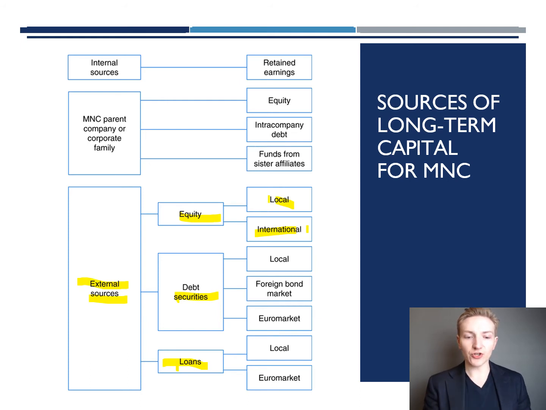Now, in a multinational as well, you can have internal sources such as retained earnings, which can often be used for raising money. These retained earnings are accrued over time through profits that might be stored internally within the company. The multinational parent corporation can also retain money and can give that money to affiliates or to subsidiaries. There might be some cross-subsidization from stronger subsidiaries to weaker subsidiaries.